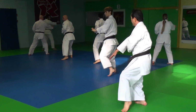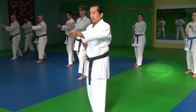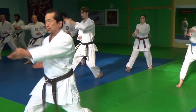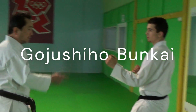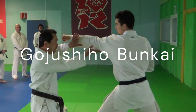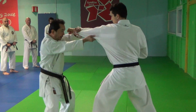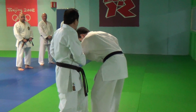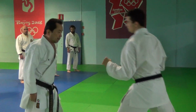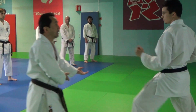Turn. And moto dachi. Zenkutsu dachi. One, two, three. Give me this punch. Okay? This punch. Yes, punch. You catch here like this. So after go like this, yeah, you catch here and you pull down the opponent. Of course, after this you can knee kick, yeah. Of course, we don't kick, but after here and step in, punch comes here.